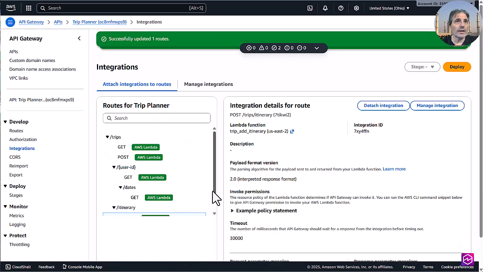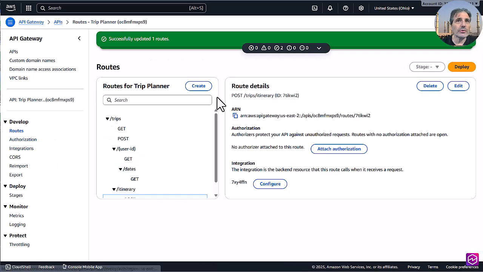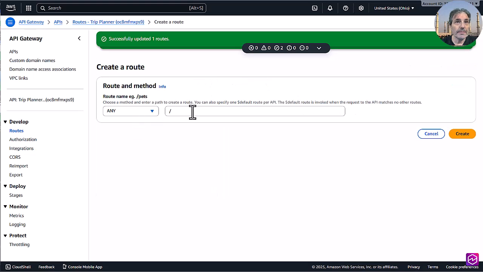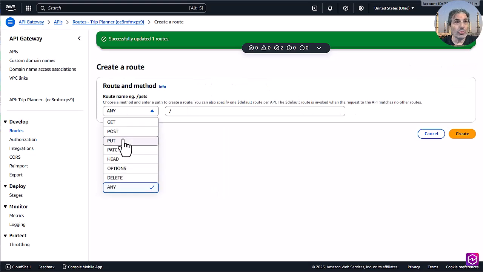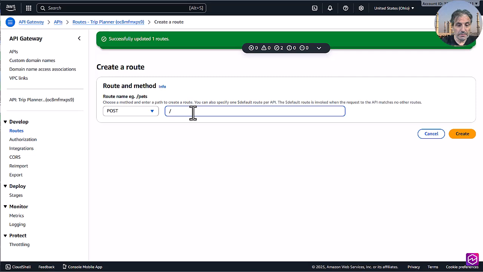And the last one that I need to do, let me go back to my routes, is the one that actually creates an itinerary. So create. Because it creates, I'm going to be doing a POST over here, and that's plain old itinerary. So I will create that.